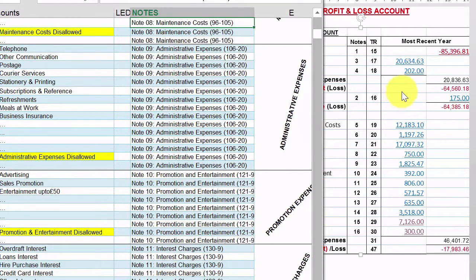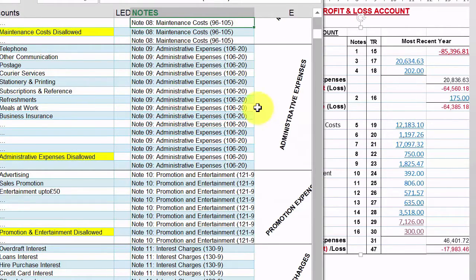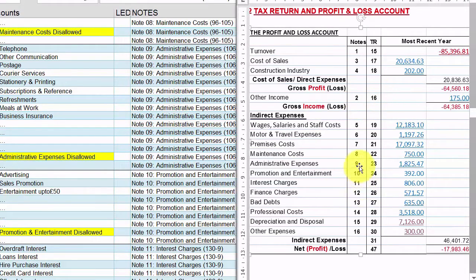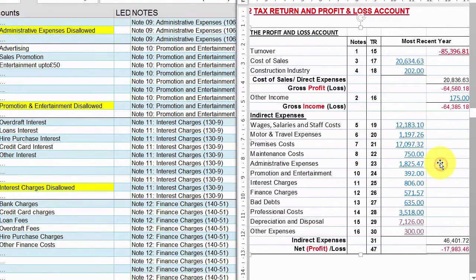Now, note 9 appears. Note 9 has got accounts 106 up to 120. They appear on the profit and loss account as note 9, and that same figure of 1825 appears in box 23 on the tax return. Now note 10.